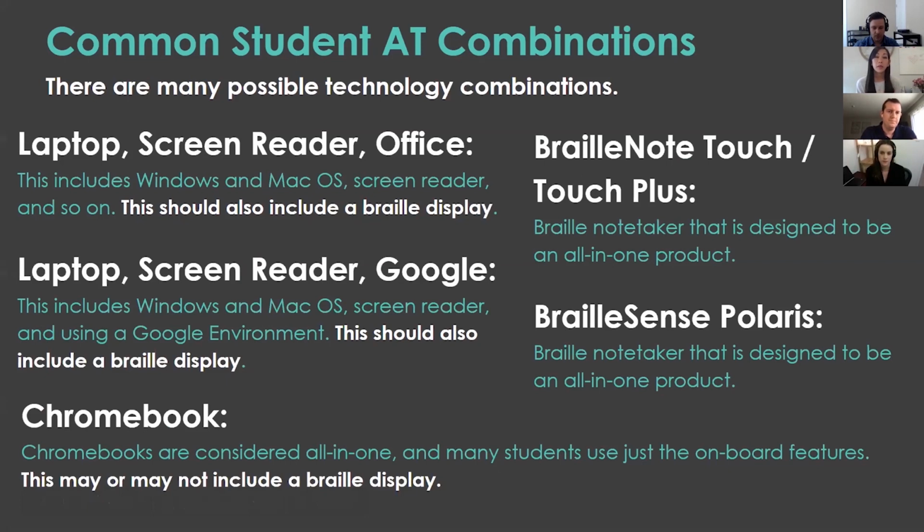The second one, and this is in no particular order, is laptop, screen reader, and Google Apps instead of Microsoft Office. Then Chromebooks, which I know are very prevalent in the field, or the student might have a BrailleNote Touch or a Touch Plus, or a Braille Sense Polaris, and or any other note taker.